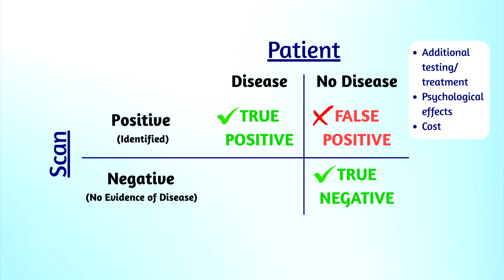Now, it's not the best outcome because that's where we introduce things like additional testing to find out what's wrong with it or whether it is cancer. You've got the financial and the stress burden associated with that additional testing, and the psychological effects as well. So that's the false positives. So you think you've got a disease, but it ends up not being anything. Or you need more testing. They say we've identified something, but you need more testing. And that's where most of the negative narrative associated with whole body MRI focuses. So that's what everybody's talking about.